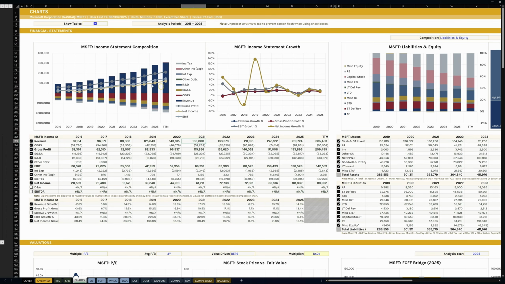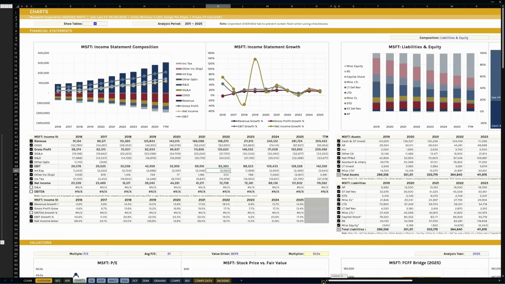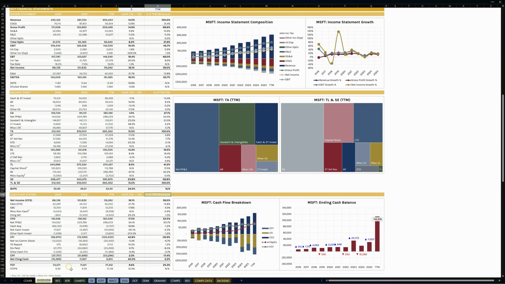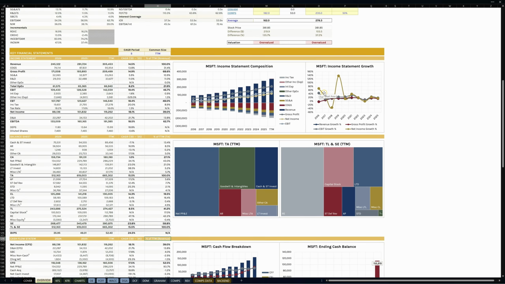By the way, this first section here is the financial statements section, and most of these charts are found on the overview tab here at the bottom. So as we mentioned before, if you update these charts here, they'll also be reflected on the overview tab. So in this case, what we did is we unchecked EBITDA growth, and you can see that it's also not found on this chart here because it's simply a copy of the chart on the charts tab.